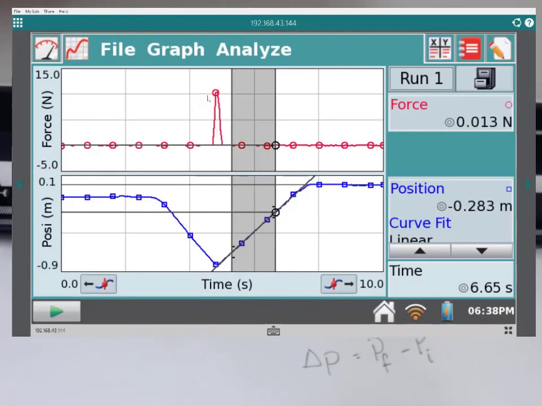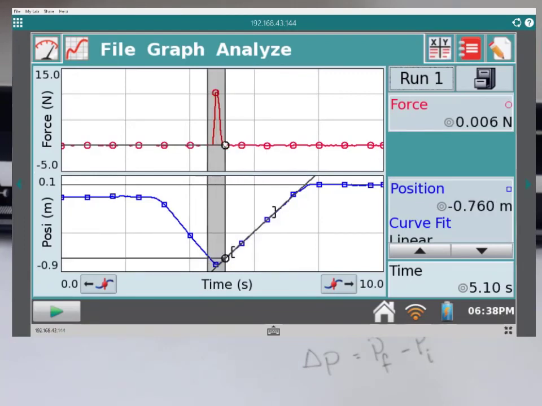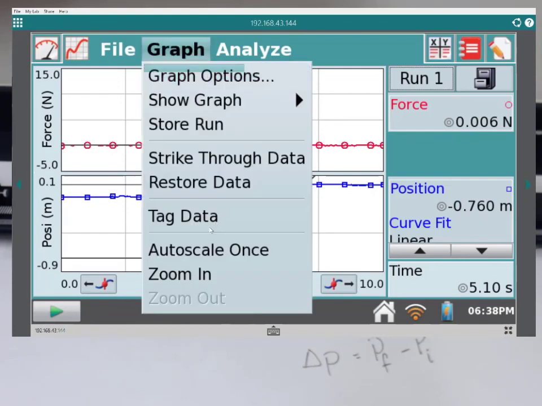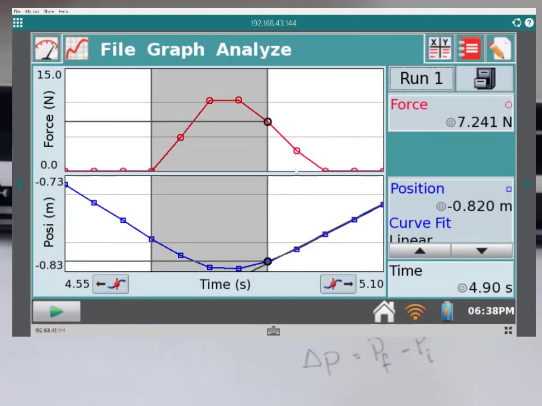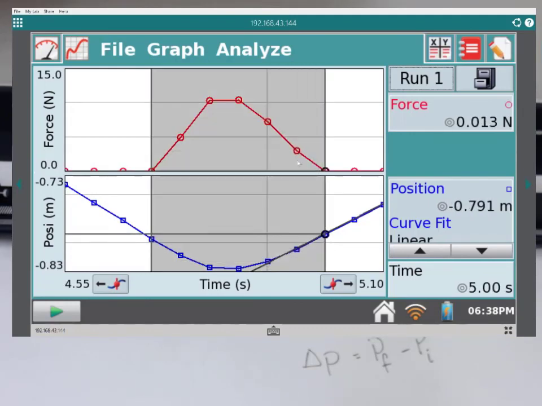Alright, last thing to do is check out our impulse delivered to the cart. Let's zoom in, see what kind of shape we got here. A little more trapezoidal now. We want to get the area under the curve because the area is the y-axis stuff multiplied by the x-axis stuff, so that area is force times time, which means it is the impulse.